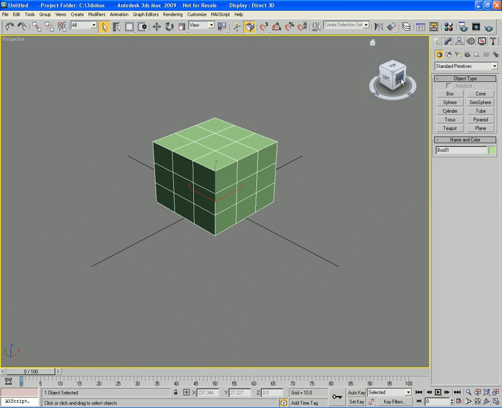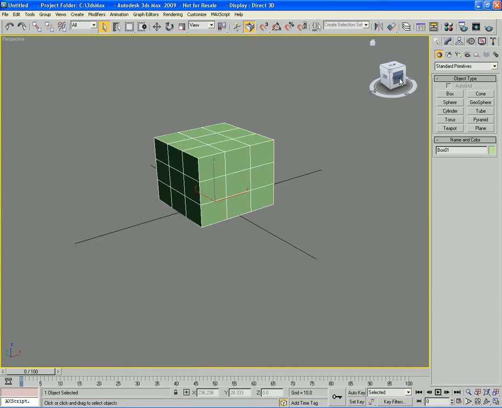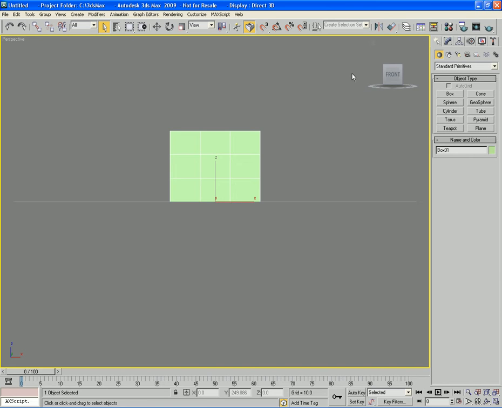So you'll see that here it says front and here it says left, and we have this compass underneath that has south, west, north, and east. So how can I use this ViewCube? Very simple. If you want to see this object from the front view, simply click on front right here. So move your mouse over the word front on the ViewCube and left click. And you notice that the camera gently and very easily transitions and turns to the front view.